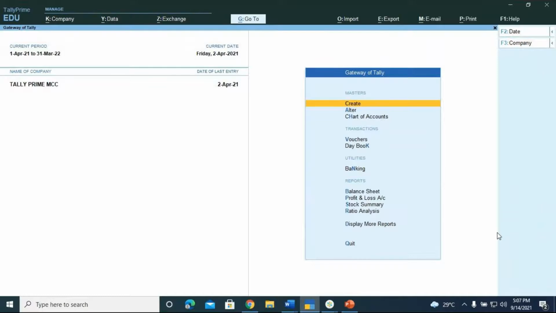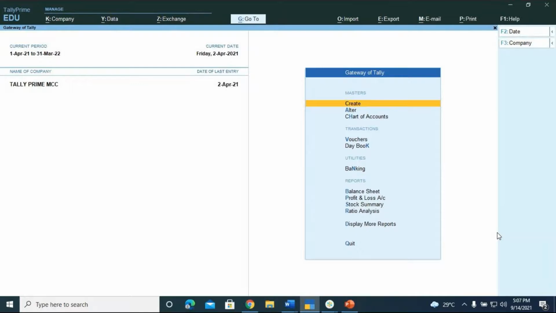But one thing you have to make sure is that in case you're creating a Tally Vault password for the company which has been already created by you, using which you have passed all the entries, you must make sure that you don't forget your password. In case you forget your password, I'm sorry, you can't retrieve your company data back. You have to do it again from the beginning. So you have to be very, very careful.